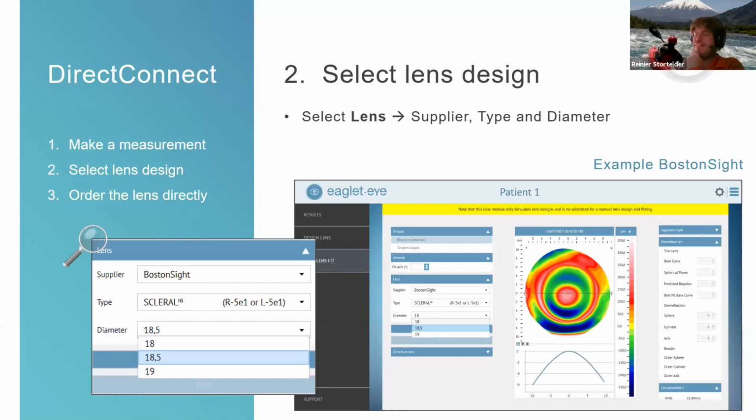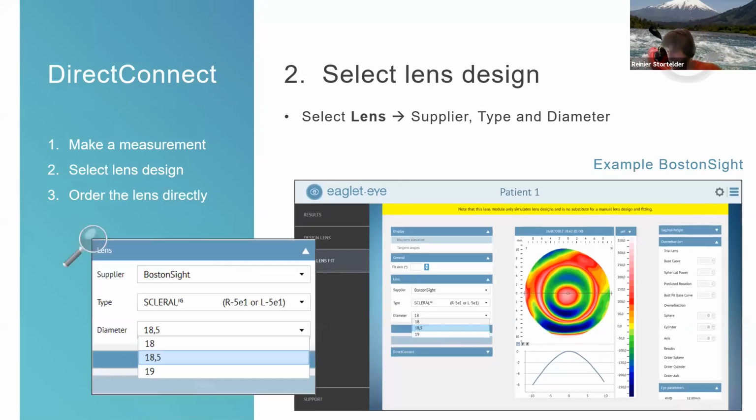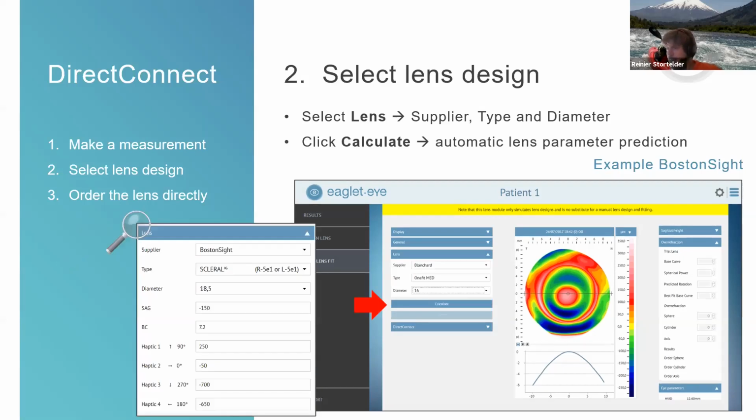But if you have done that, move over to the first lens fit algorithm, choose Boston Sight, the lens diameter you wish to work with, and it looks like this. So let's see. So you select Boston Sight, it's always scleral IG, the lens diameter, hit calculate, and after 30 seconds you have the best fitting lens.